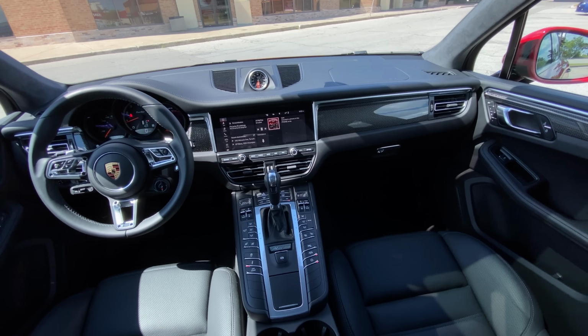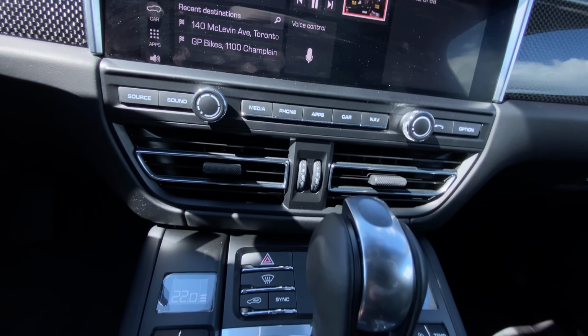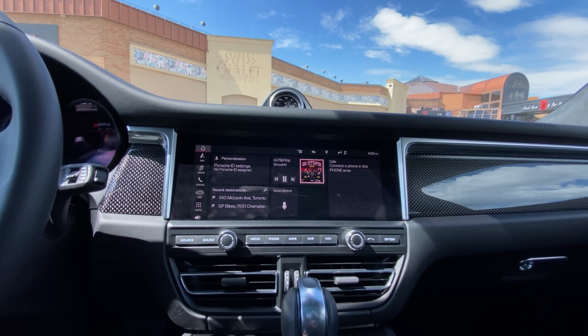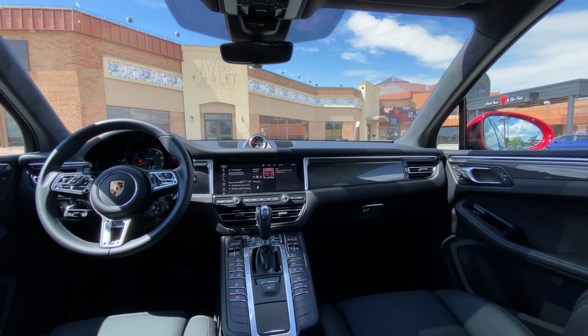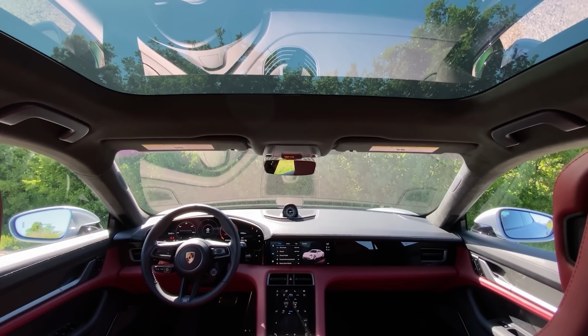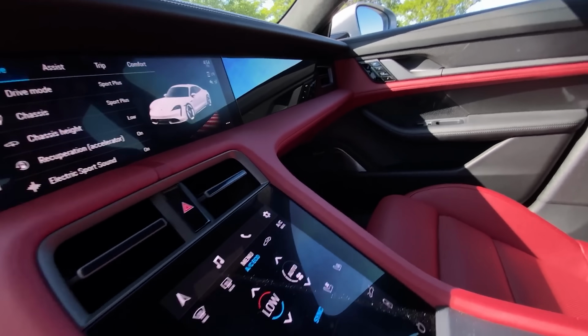And the next thing that caught me off guard was the fact that we have like 1,000 buttons. Yeah, it's previous gen stuff, but I'm gonna say sweet spot stuff. Okay, we got out of the Taycan Turbo and the 911 Turbo recently, and they had a ton less buttons. I don't mind this. It's like a little bit of shock. You get used to it and you can touch everything. It's better. I love this. Like getting in, it's a little bit of button shock, but sitting and driving, it's amazing. It definitely doesn't look as elegant though. No, you're definitely right. This is definitely a downgrade if you're trying to impress people with just the look.